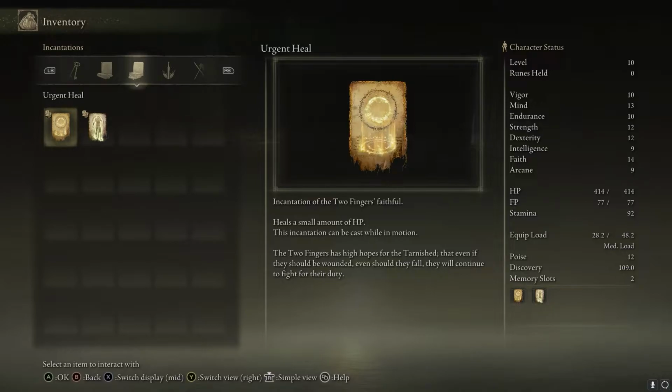This incantation can be cast while in motion. The Two Fingers has high hopes for the tarnished, that even if they should be wounded, even should they fall, they will continue to fight for their duty.